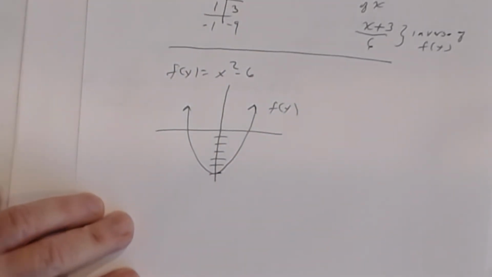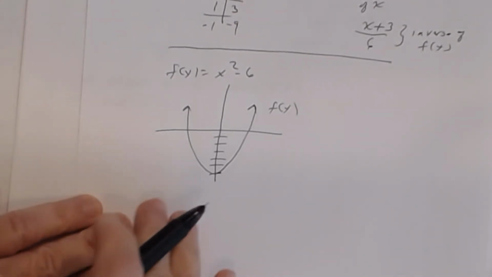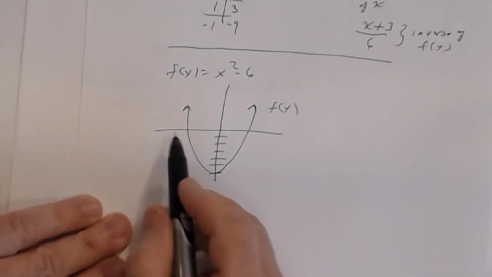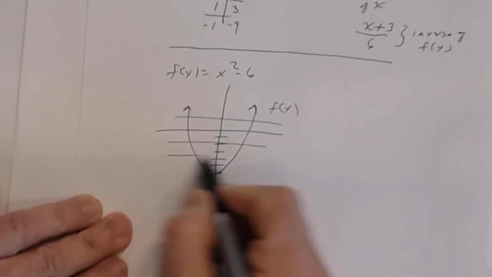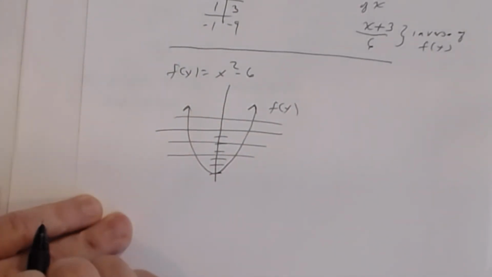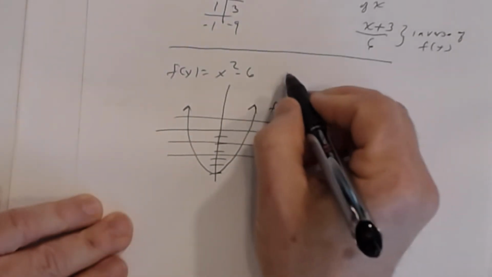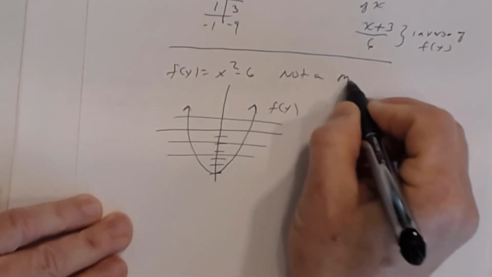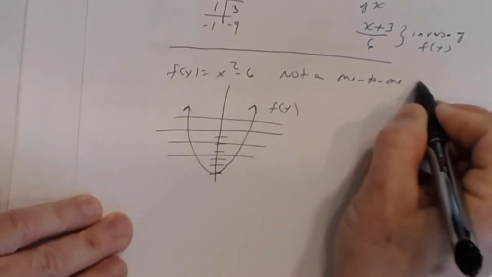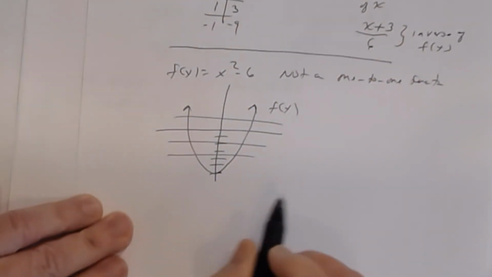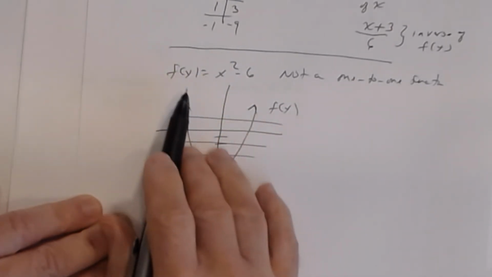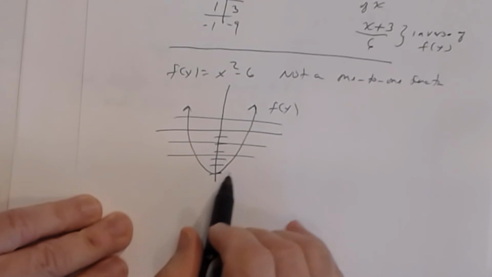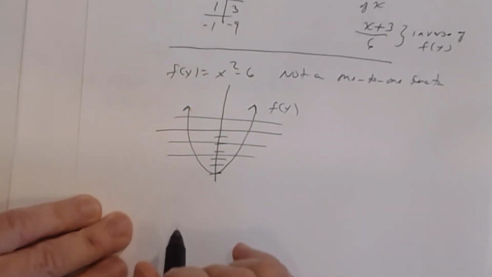But here's the problem, and you're going to learn about this in those lessons. Is this a one-to-one function? It is not a one-to-one function because it fails the horizontal line test. So this by itself is not a one-to-one function. And so if you're looking at this graph right here, which represents this, then we cannot talk about an inverse.